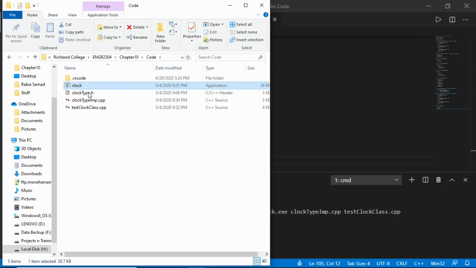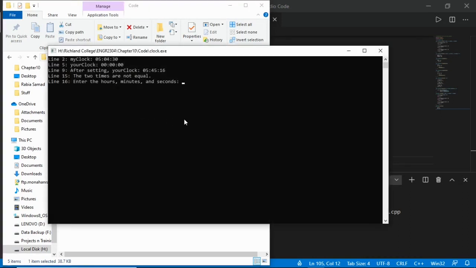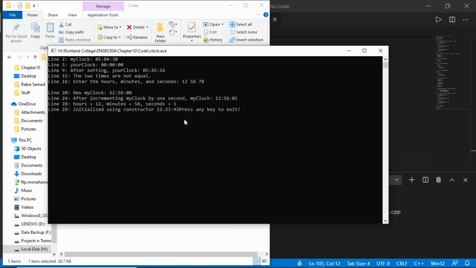So I run this program and if I just pass 78, let's see what happens. You see 78 has been converted to 00, and after incrementing it has become 01. Okay, so line 20, 12 hours 34 minutes 56.